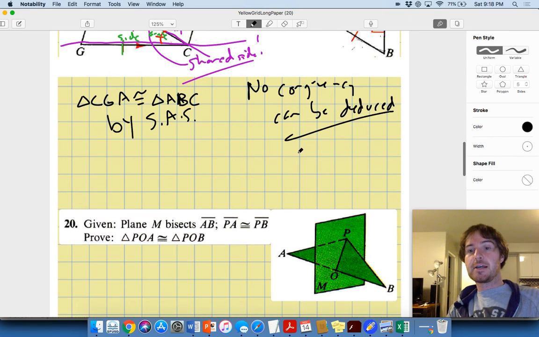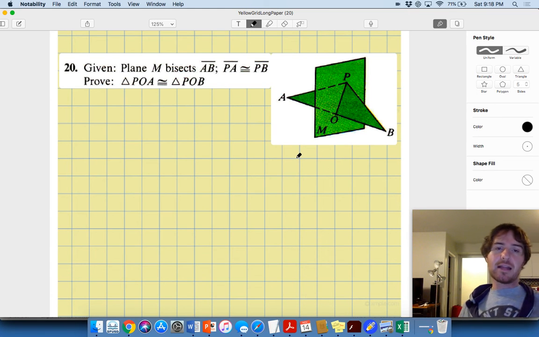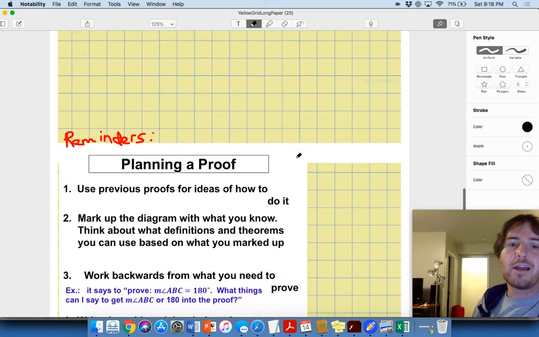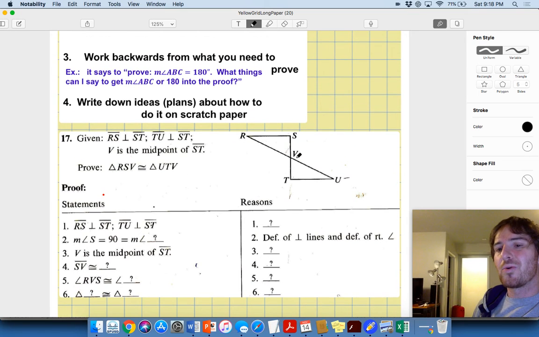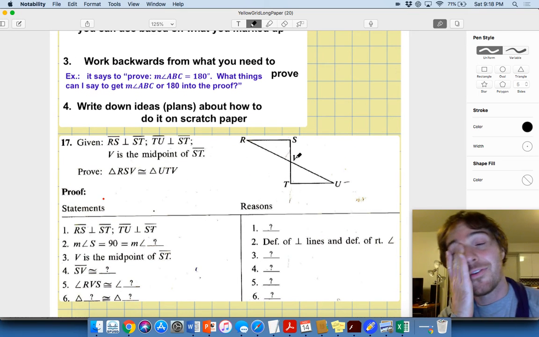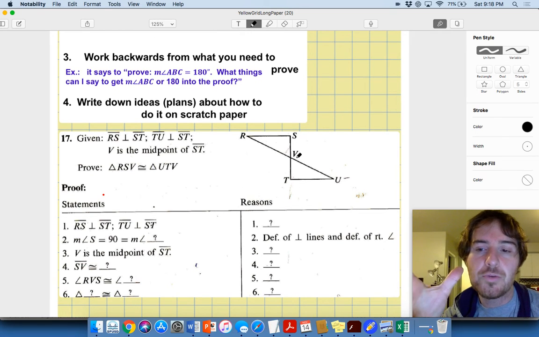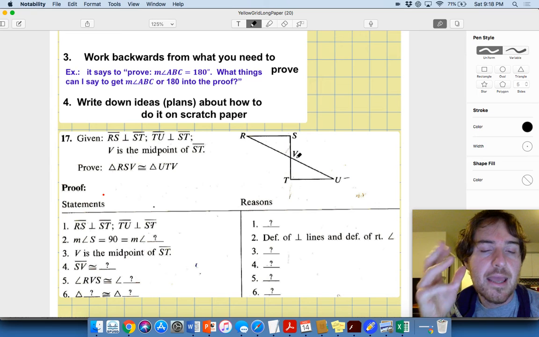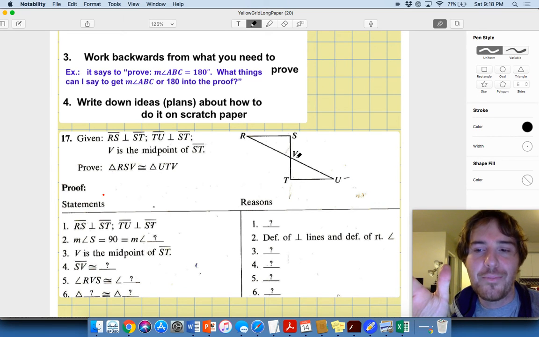All right, friends, let's see here. We got a proof now, guys. Let's just do this. I'm rolling the dice here. I did this two ways. We could have this awkward fill in the blank proof right away, but that'd be boring. I don't like fill in the blank proofs. I think they box you into what you can say, and you don't really think about them when you're doing them.